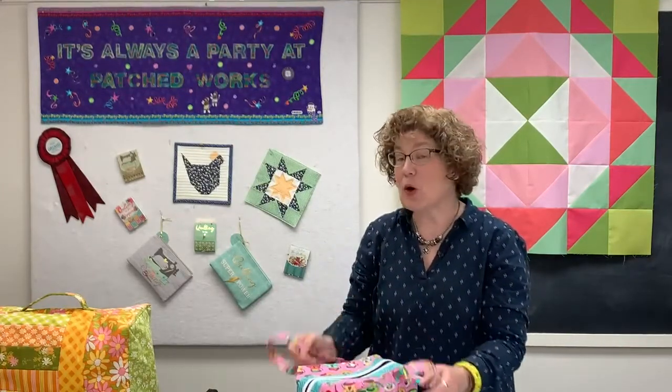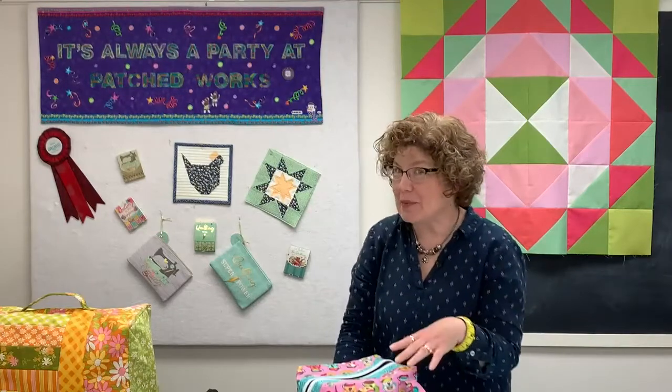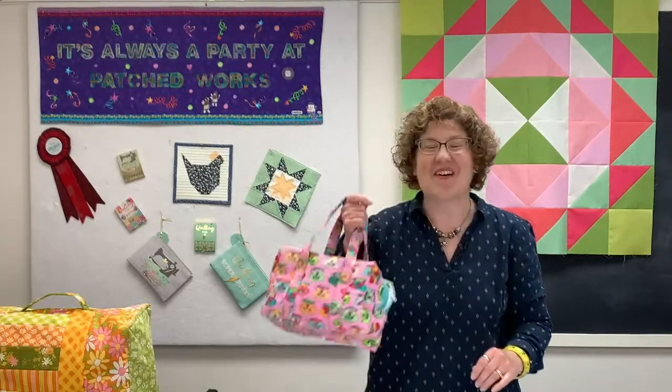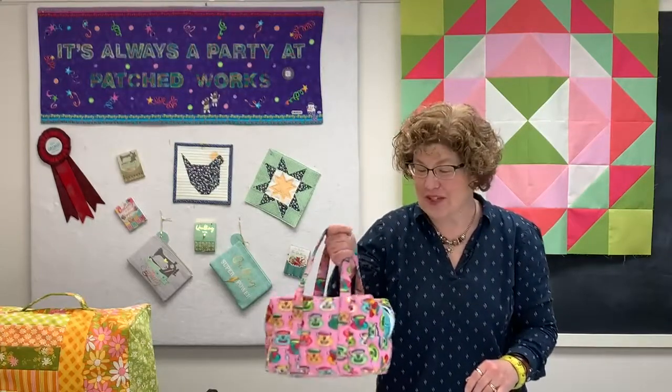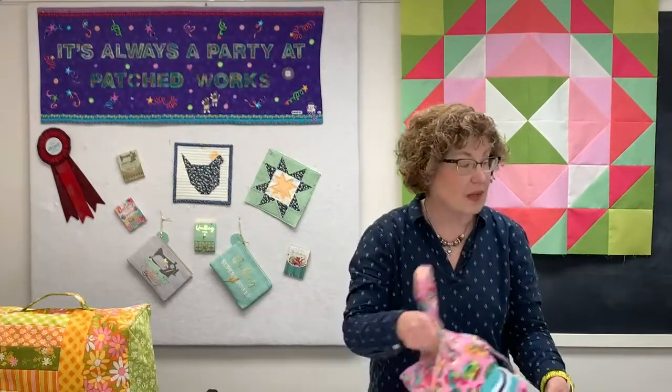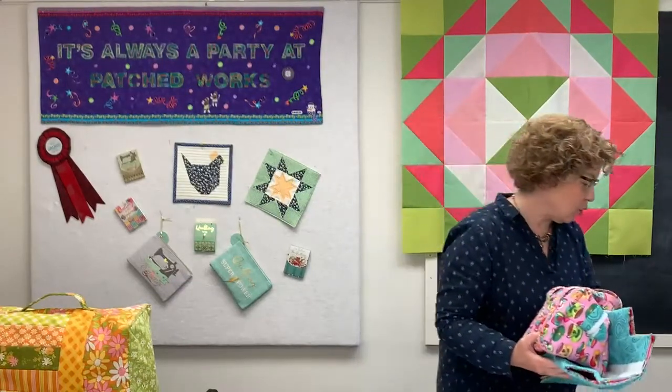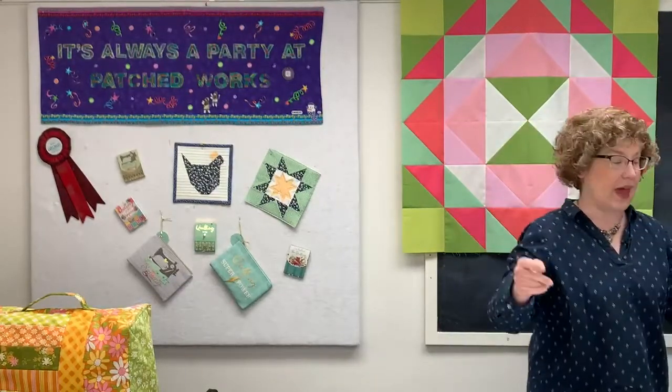It is sized perfectly to fit a six pack, if you happen to go somewhere where you might have to have a little bit of a party or picnic. So lots and lots of fun for this project. To turn it into what we did, I am going to grab our step outs for that.